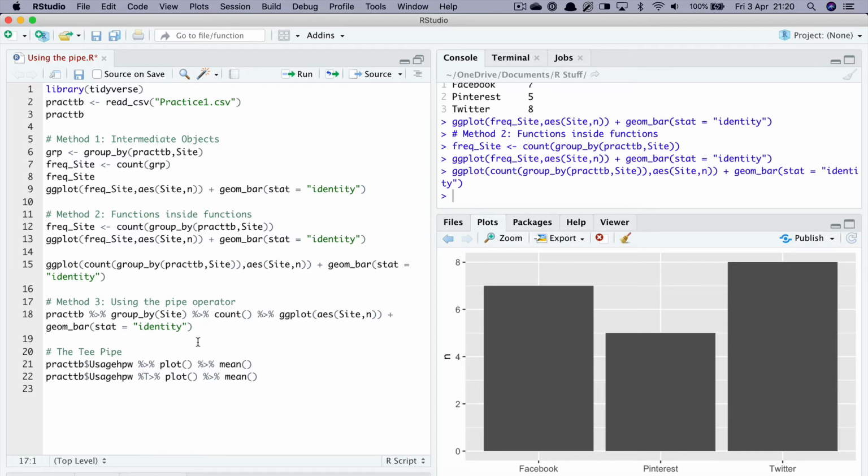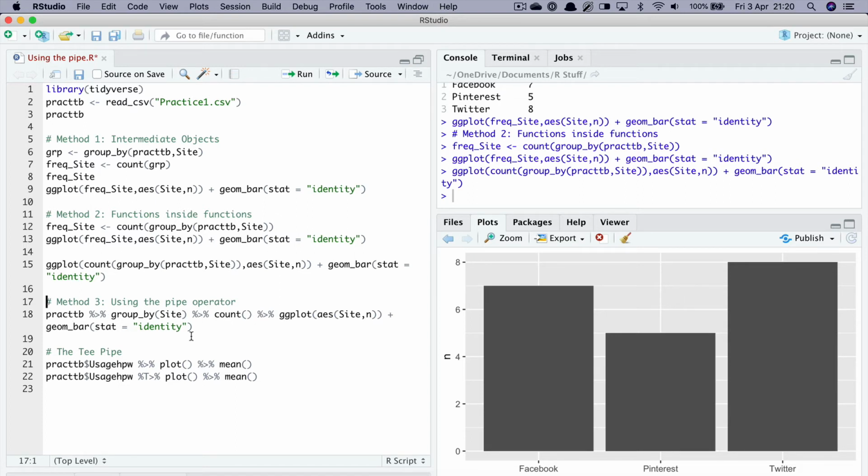Now the pipe operator is this thing here, percent greater than percent. In fact there's a keyboard shortcut to put that in, which is Shift Command M on the Mac. It'll be Shift Control M on Windows. And the way to read this pipe operator is to read it as the word then. Now remember we read the assignment operator as gets. A way to think of this is then, because what it's saying is that you do this, then you do this, then you do this, and so on.